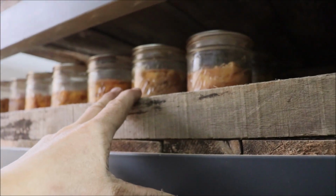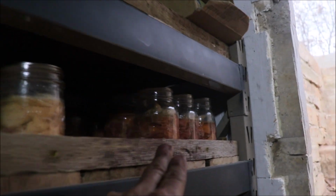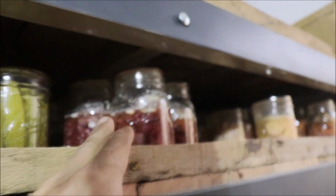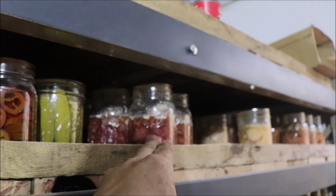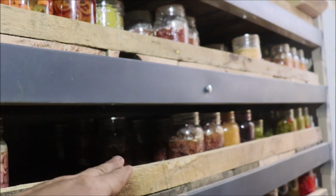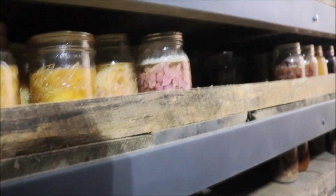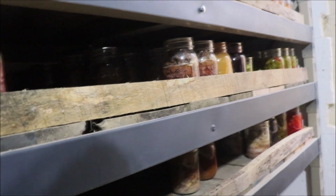Really cool in here too. Like, here's my 2021 canned sucker. 2021 venison, 2022 carp, 2021 sucker, 2022 carp, 2022 sucker, 2022 venison, 2023 venison, 2023 sucker, you know, working our way through, just getting it all. Giblets. Soon we're going to have to start writing on these. I got to pick up chalk today.